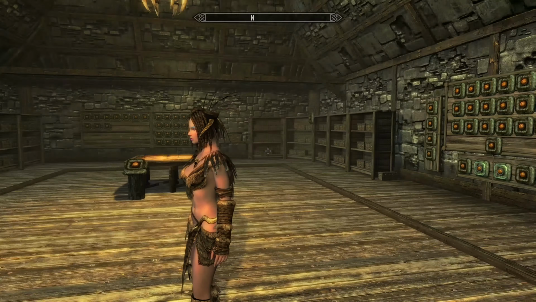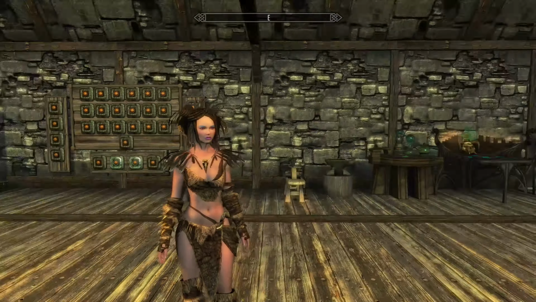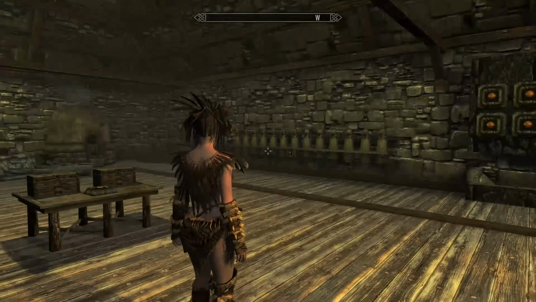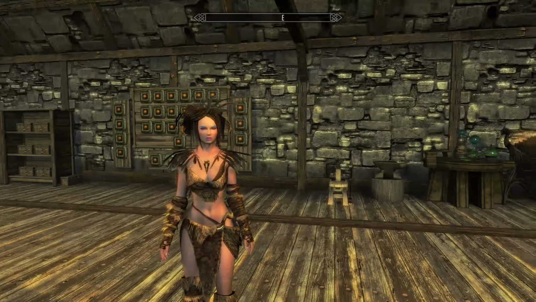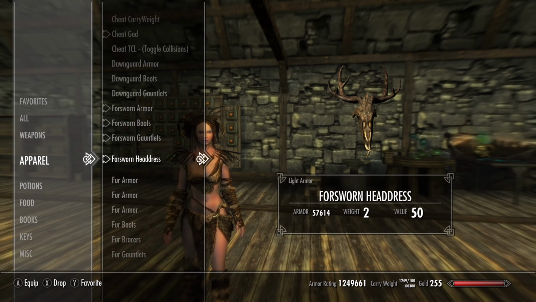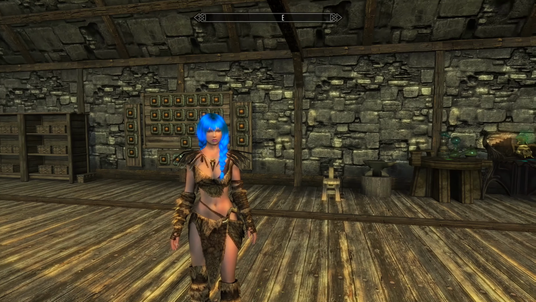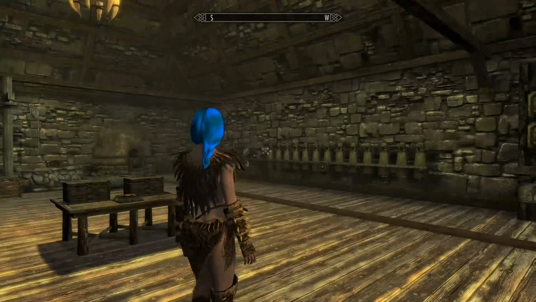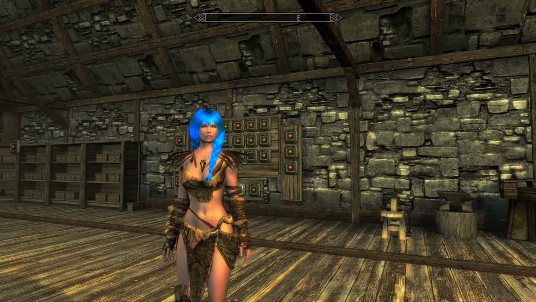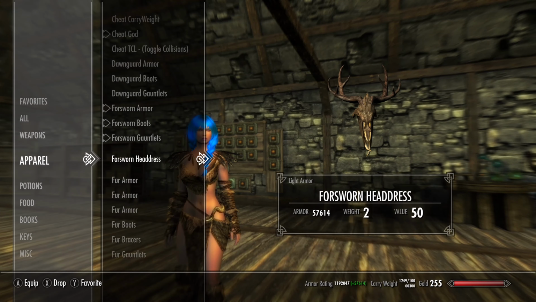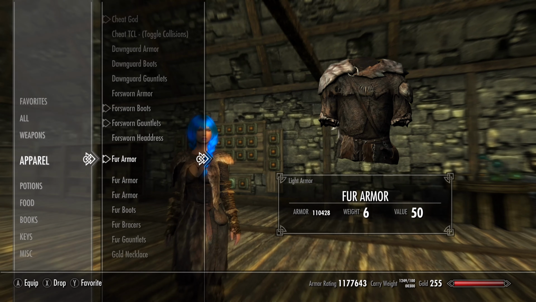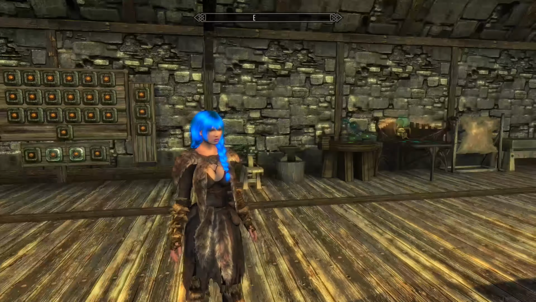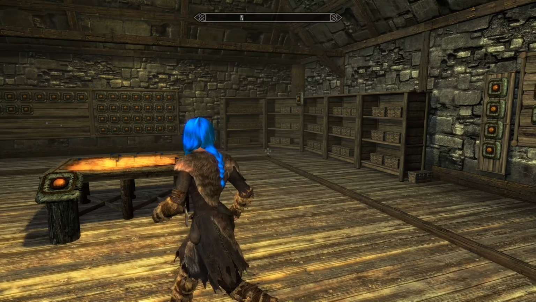Now, the headdress looks wild, doesn't it? And you may like that better than her blue hair. I was just fooling around having some fun. So, I like blue. As you know, I make blue people and blue-haired people, and I just fool around too much with stuff like that. Nonetheless, like I said, you can tell if you just look at these outfits I have here that she's fitted to that.